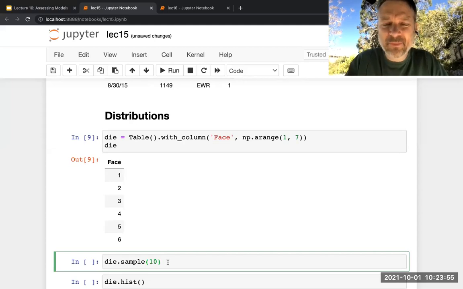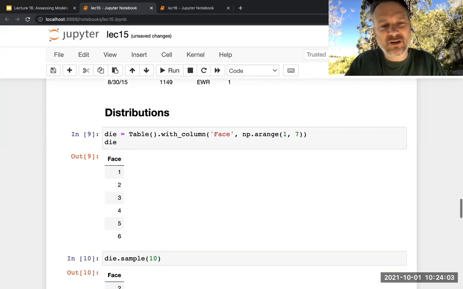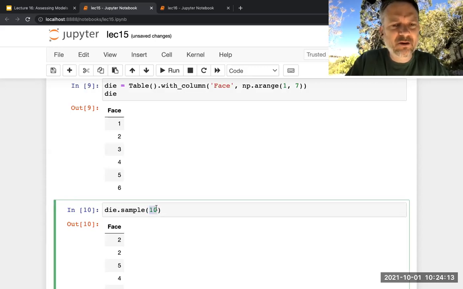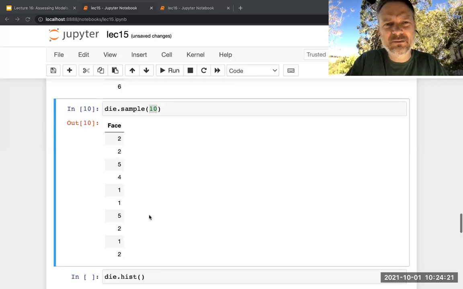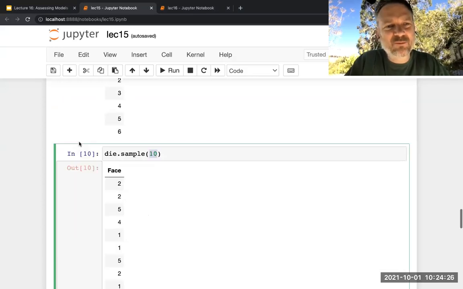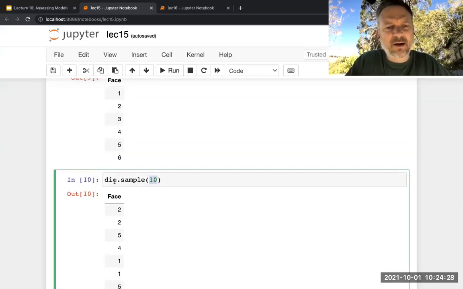A way you can do that, if you have all the possible outcomes in a table, is you can use the sample operation on this table. What the sample operation does is it repeats 10 times. See, this argument here says how many times to repeat. Repeat 10 times, and in each round, sample is going to pick a random row from the table and append it to the output.